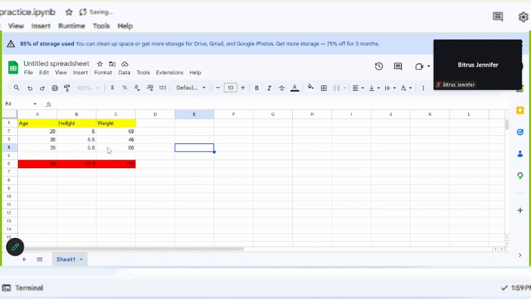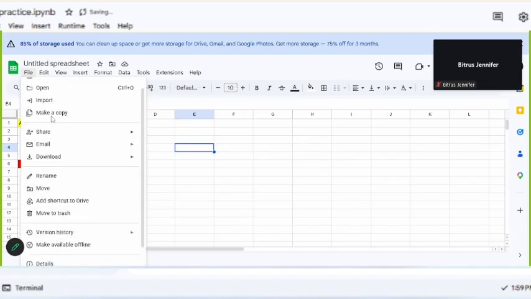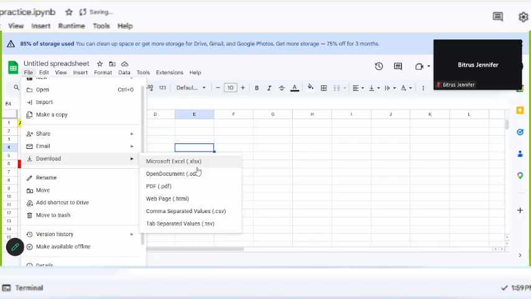Like Google provides us with what? With an Excel sheet. So this Excel sheet you can have. When you want to export your file, you can say this is the format I want to export it with. So I want to export it as XLSX. When we continue to do our Python, you will continue to see how to represent all these files in Python. As PDF, as HTML, as CSV, which is comma separated values, and there's also tab separated values.